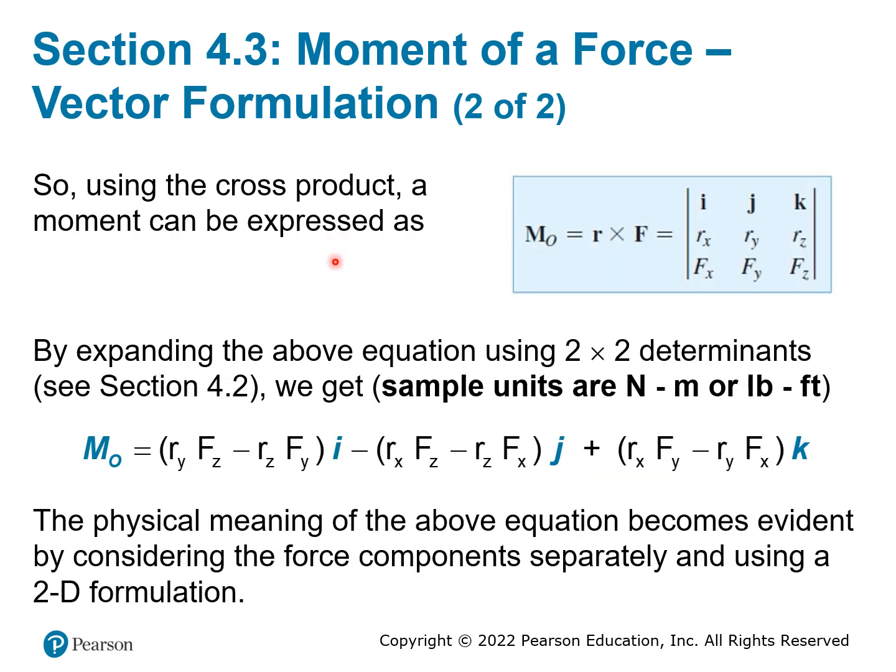And once you have R position vector, you have the force in three components. You use the similar way that we told you in the previous slides. Put Rx, Ry, Rz, Fx, Fy, Fz, and i, j, k on the top. Then you find out the determinant, and this is going to be your moment. This is going to be your net moment. And you will find out this moment is also three dimensional. It has i component, it has the j component, it has the k component.